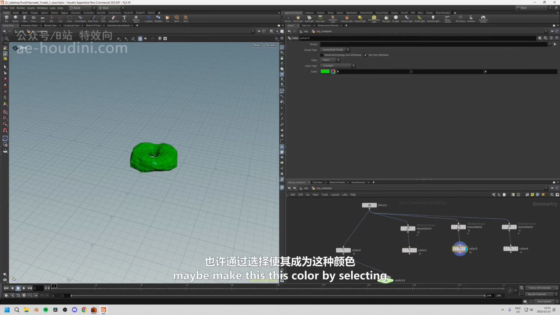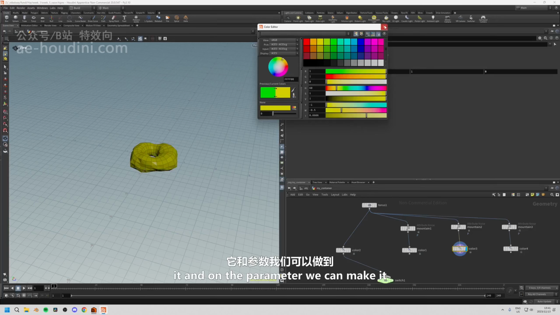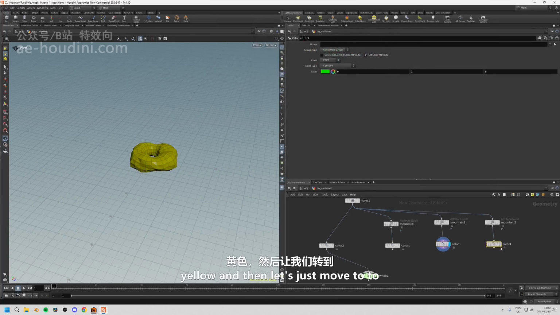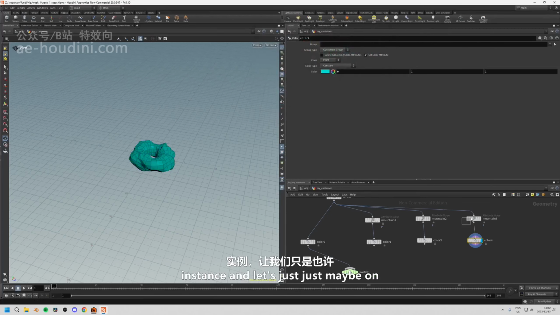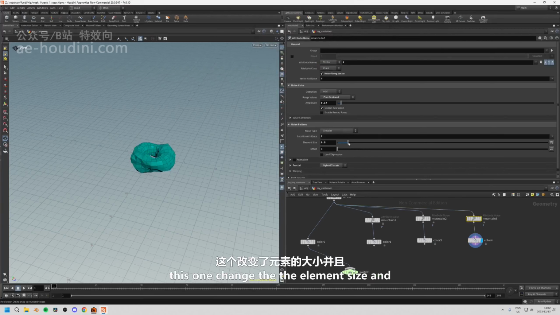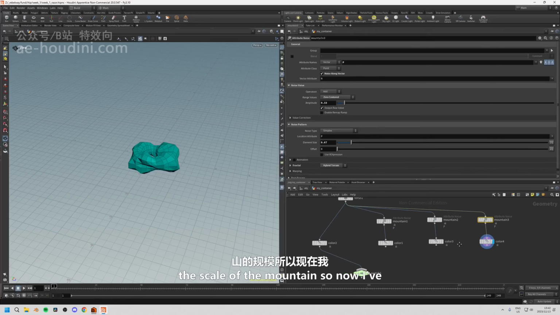Let's make this color by selecting it, and on the parameter we can make it yellow. Then let's move to this one. That's still green because I copied it from the original one. We'll make this blue, for instance. And let's also on this one change the element size and the scale of the mountain.